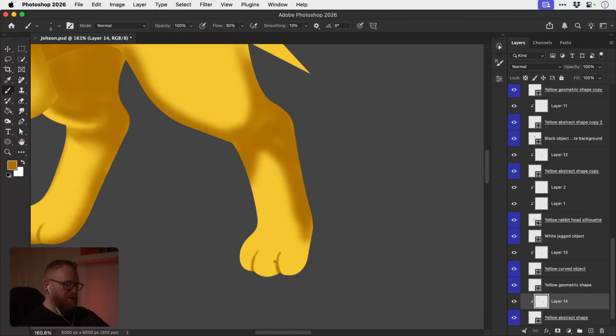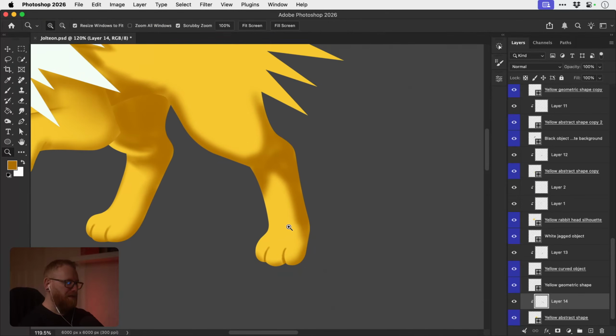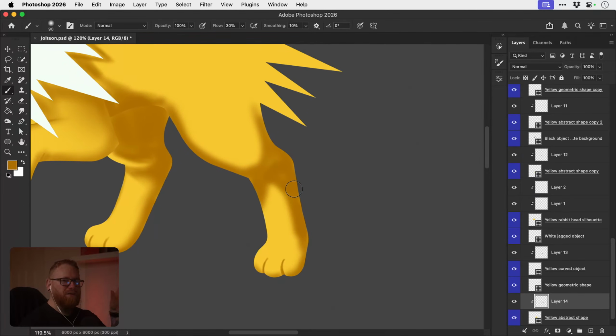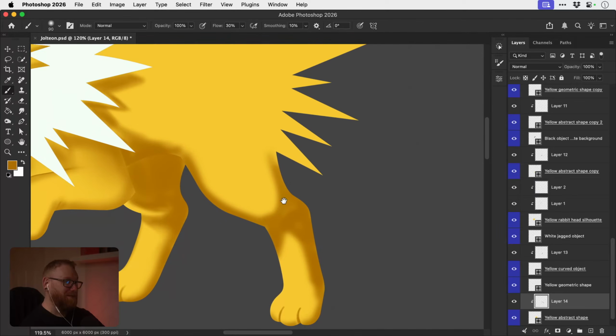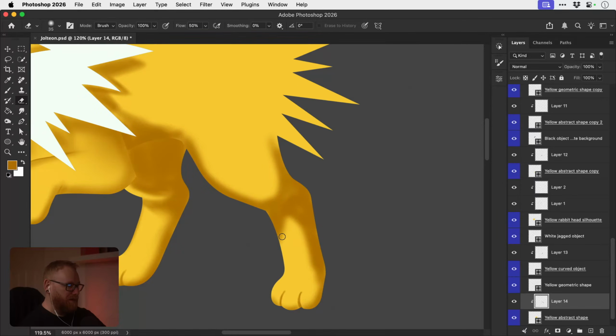And it's just one of those things I found really hard. If you watch the Pikachu video, you'll see I really struggle with it there as well. It's probably one of the main things I wasn't happy about is the mouth, and Pikachu's mouth is like a little line. And when you don't have any sort of linear line work like in this style, it's so difficult to represent those. If anyone does have any tips on that, please fling them my way for sure.